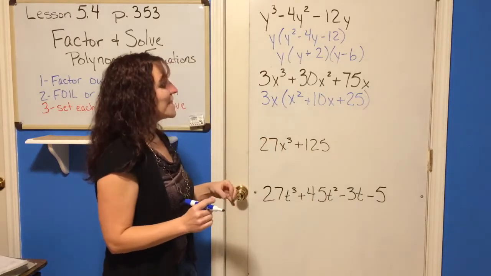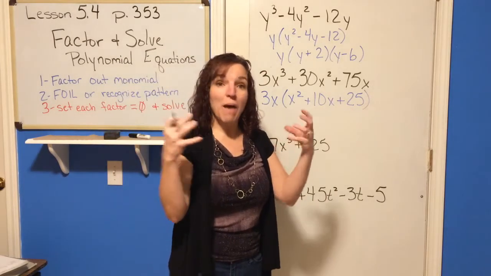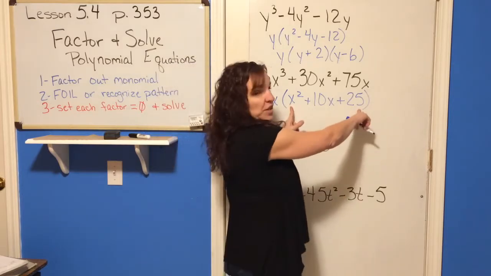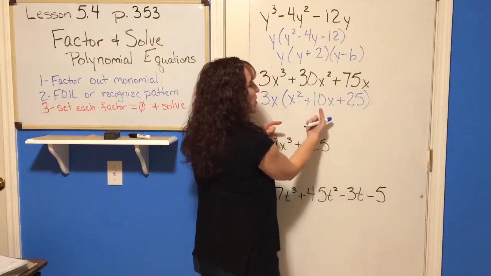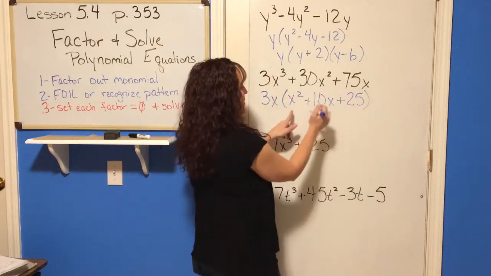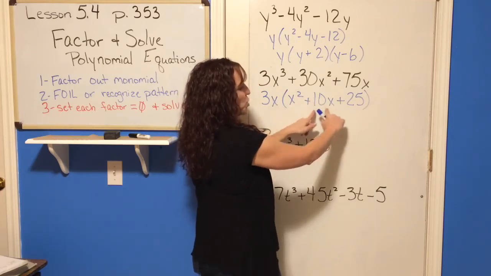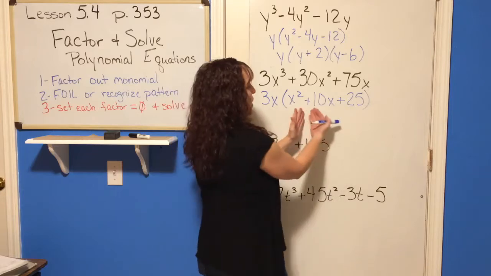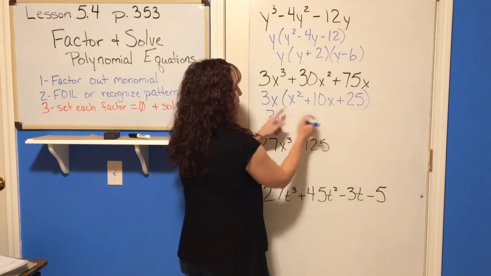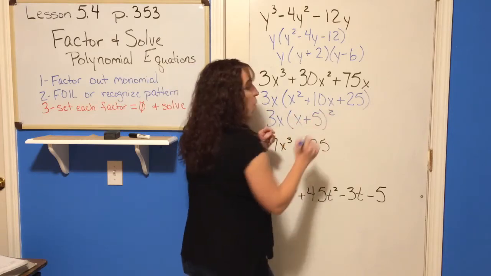And so then I can look and see, and hopefully you've remembered those patterns, because this is a perfect square and a perfect square, and the middle is the square root of this doubled. So we've got a squared plus 2ab plus b squared. So if you can recognize it, we still have the 3x, but this is x plus 5 quantity squared.